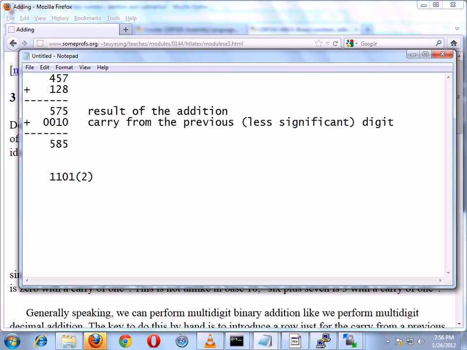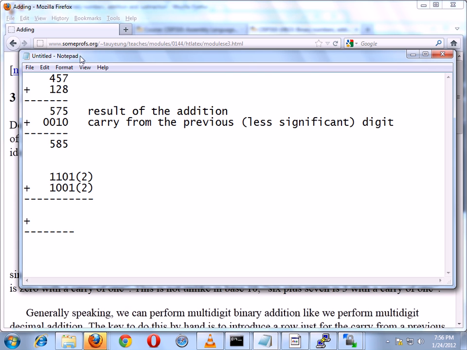And we'll go ahead and add, let's try 9. What is 9 in base 2? It's 8 plus 1. This is 8, 1, 0, 1. This is 4. This is 2. This is 1. The same way, I'm going to use one row to represent the actual result, another row to represent the carry from the previous digit, and then the last row to represent the actual result after the entire addition.